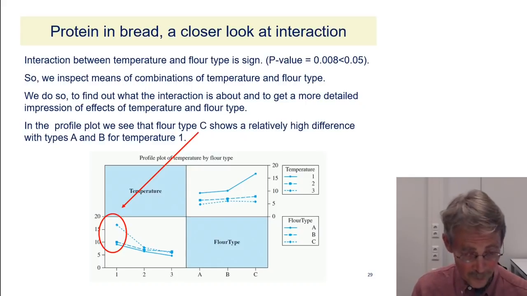And it would be important to look at your data as well to see whether there are any odd observations, outliers, because if this is not for real but just due to one observation, some loaf of bread where something went wrong, you have to be careful, of course. But let's say that it is for real. It's really a bigger difference, it appears.